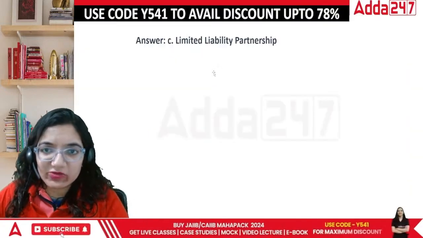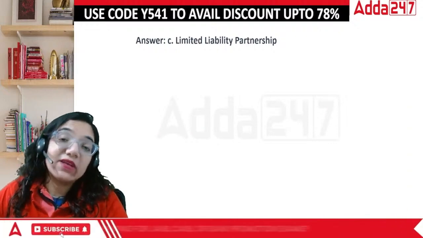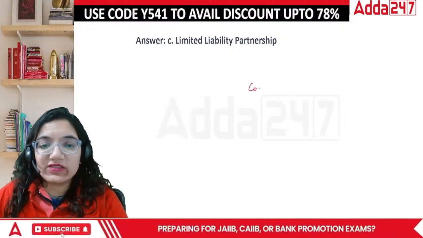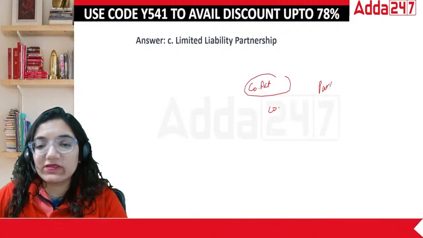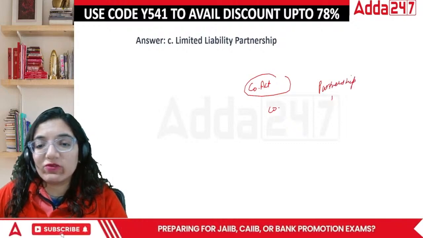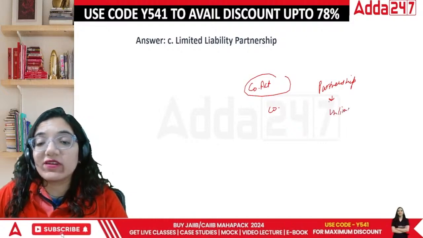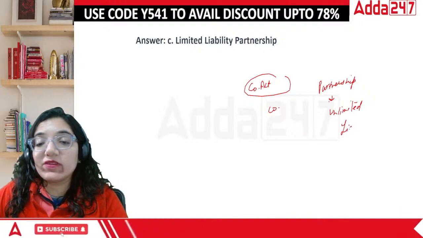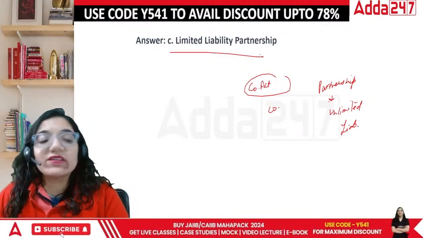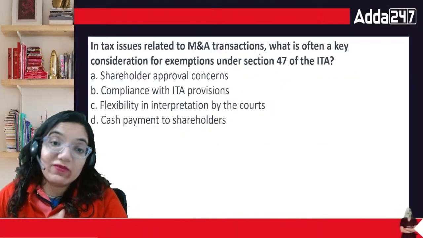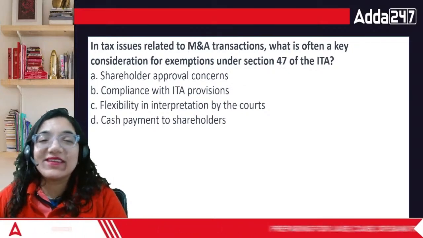This is also a kind of partnership which started in, I think, 2008. It is a mix of two things: first the Companies Act, where we had companies, and the Partnership Act, which was about partners. They wanted to introduce limited liability in partnership, where it used to have unlimited liability. So they came up with this kind of body, which would work like a company but have the status of partnership, where one particular partner has unlimited liability and all other partners have limited liability.